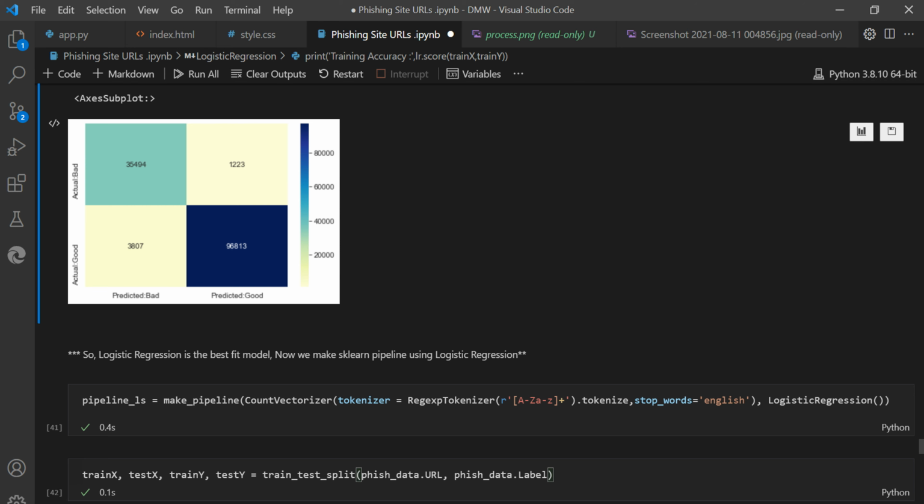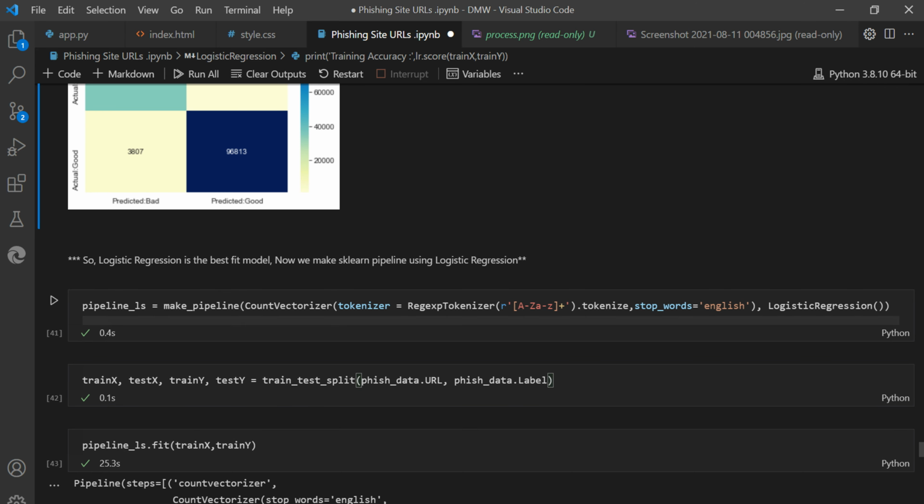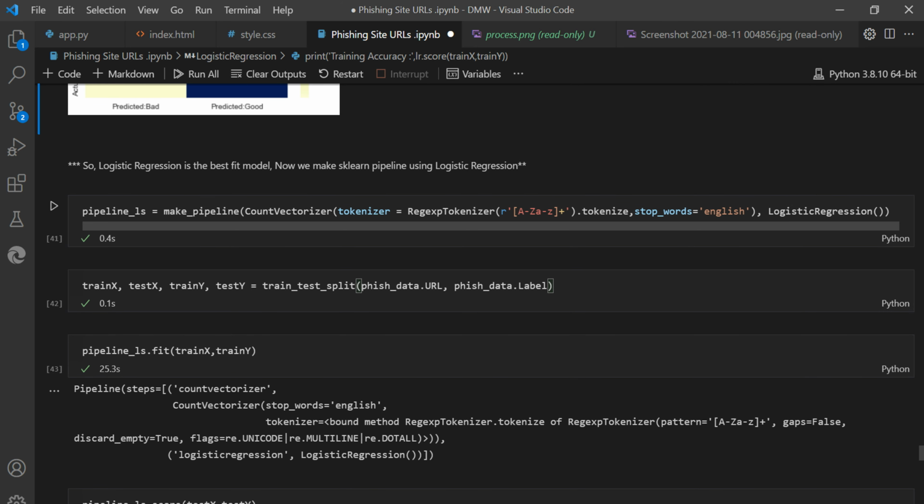Now as all the steps for our algorithm are completed, we will make a pipeline. Pipeline is adding all the processes in sequence that we have done till now. Firstly we have vectorized, then tokenized the data, and then performed logistic regression.